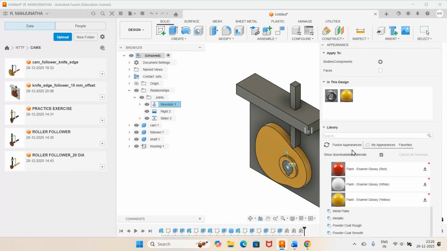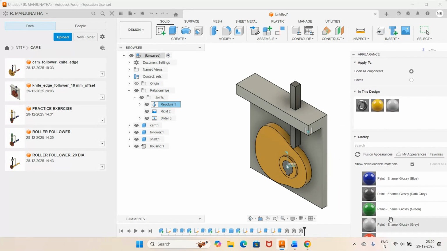Then I will go for this white color for the housing, this entire housing. Okay, it's done. Then I want a blue color for this shaft. Then I want a red color for this profile. Okay, all these things have been done. Then I will close it.